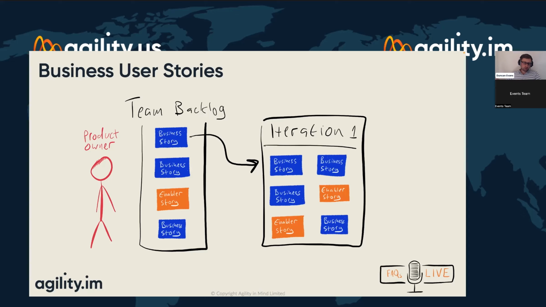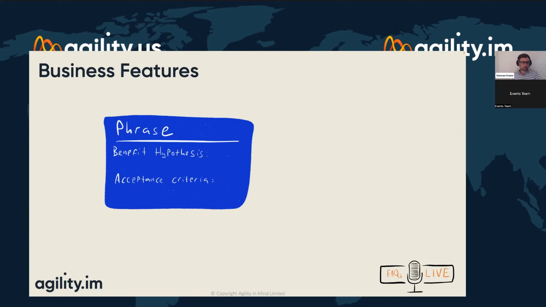Where you have multiple teams working together and forming an agile release train, one of the most basic elements within the Scaled Agile Framework, you have a program level. And at the program level, you have business features. So these are business items. They're just as tangible, just as meaningful to users or customers perhaps as business stories. But these are the things that operate at the program level. They're structured a little bit differently. They have a phrase with a business hypothesis and usually a small number of high-level acceptance criteria, which can then be managed by product managers.